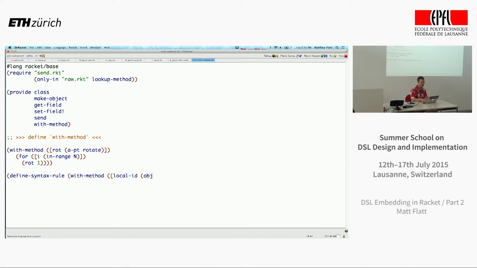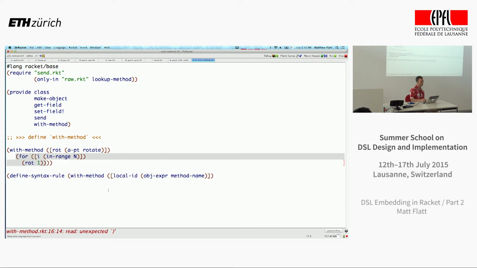It sees an object expression, and it sees a method name, like that, and then there's an arbitrary expression here. Right, some body expression. Maybe even more than one. Let's let you have any number of expressions in the body. And what we want to do is, if you use local ID in this body expression, then it should act like the method. Right. So is everyone with me?